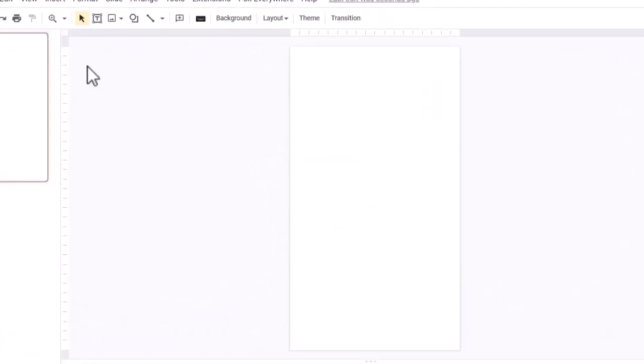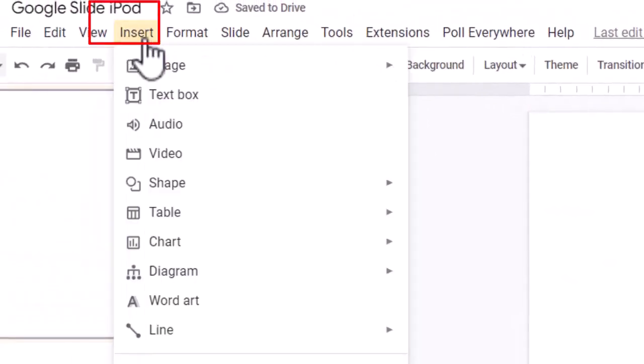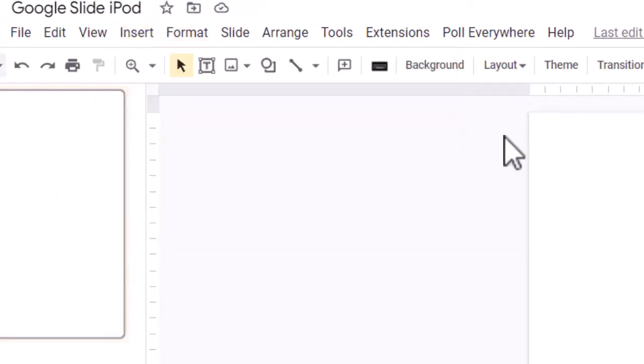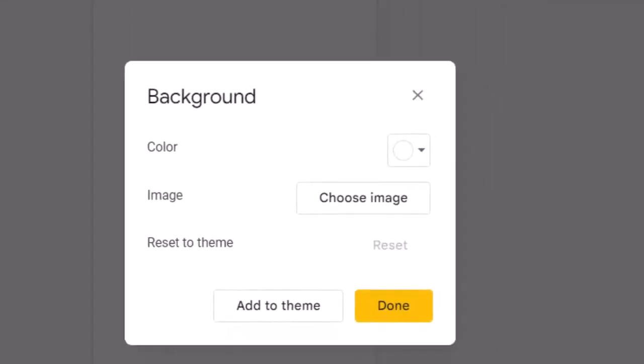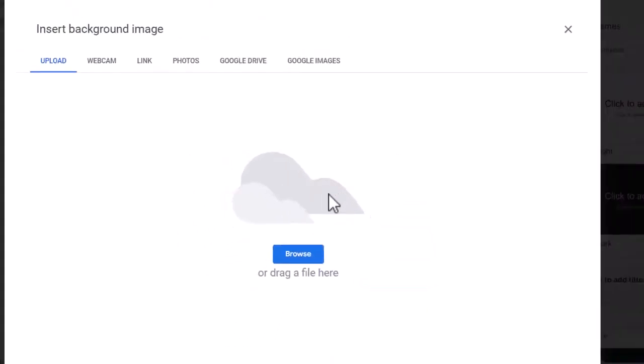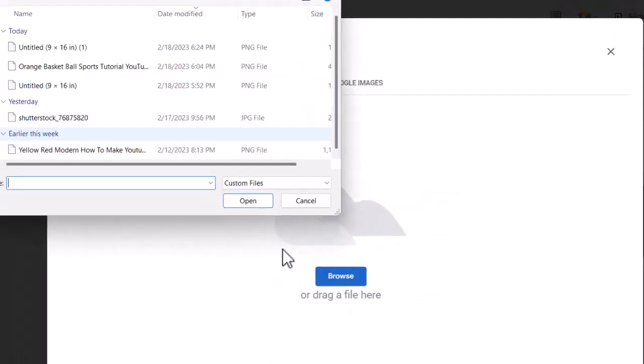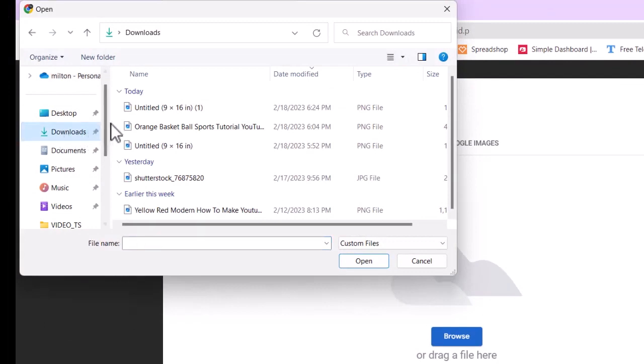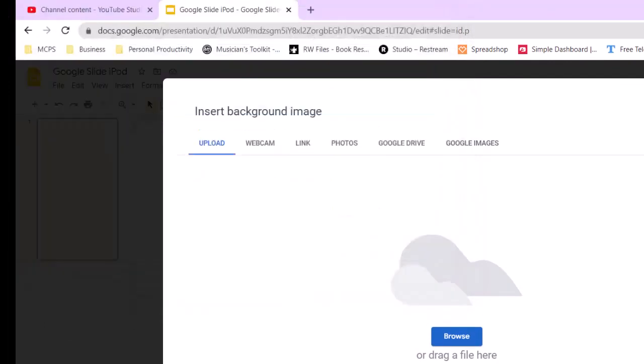Okay, and what I'm going to do is go ahead and insert image, or I could do background. Let's just check out background first. Okay, so background means it's a little more permanent. I don't want to really have the image slide back and forth, so I'm going to turn it into a background. So I can still choose the image I selected, and I just press upload, and I browse, and I find it in my downloads folder. This is the last file.